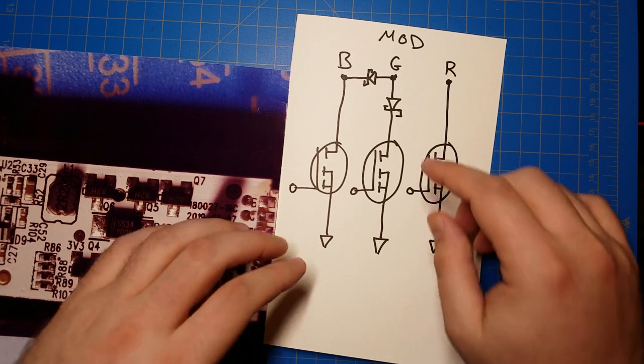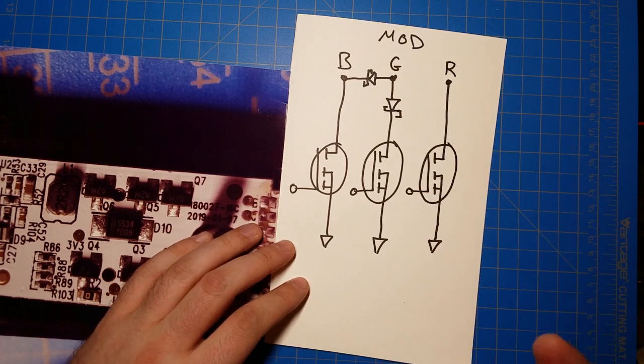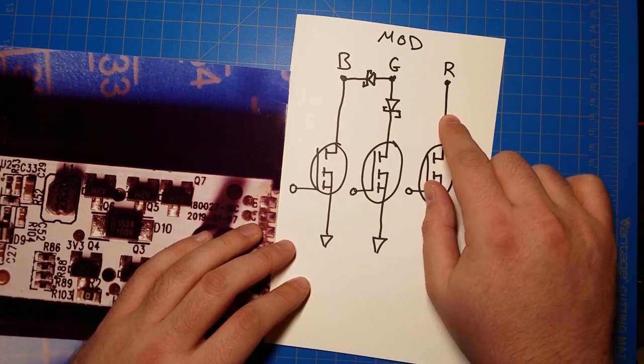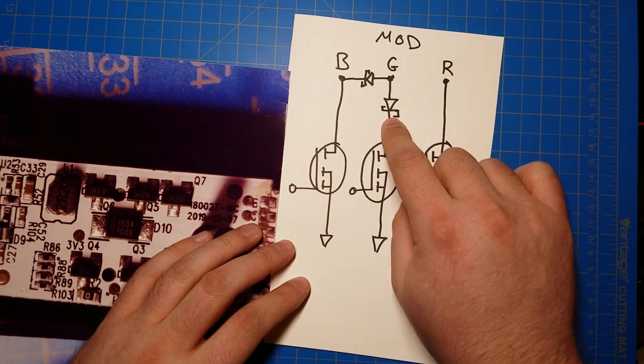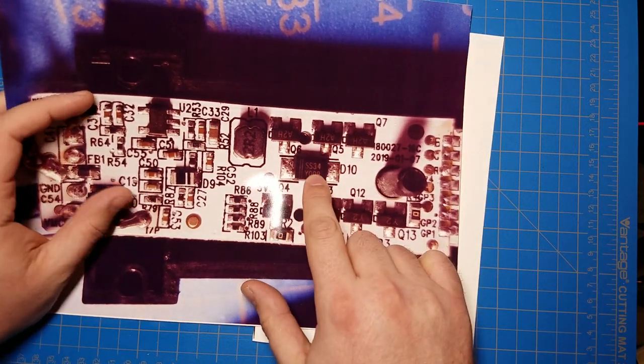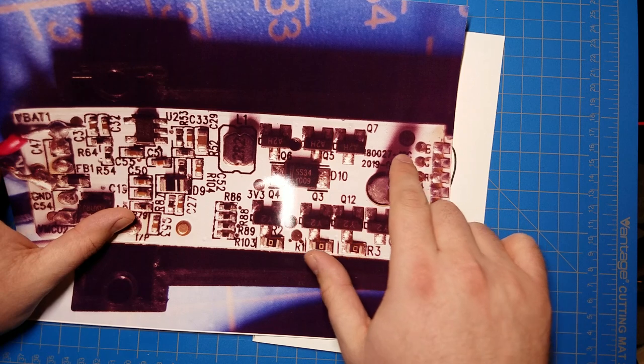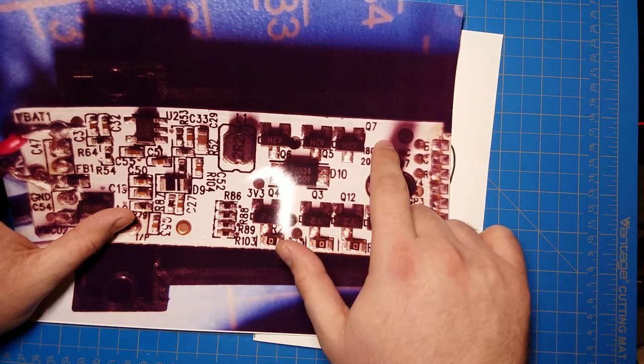To further the effect, I wanted to reduce the amount of electricity going through the green channel. Well, I'm going to do what they did for the red channel initially. I'm just going to move that diode over to the green channel. So essentially, I took this diode, removed it, shorted that out with a piece of wire, and then re-soldered it over here, connecting it to the green channel.